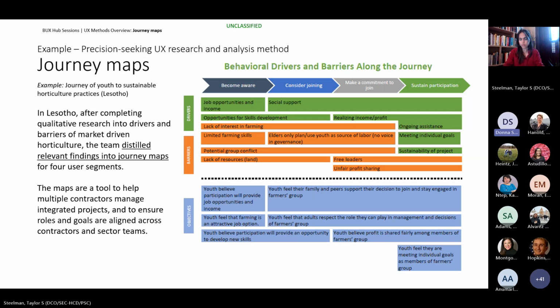So in our minds, we saw a way to organize all the data that had been collected in a journey map, because it just fits so naturally. And then subsequently, we've been using it for other stuff that I'll let Taylor talk to. But that was a little bit of the background. We didn't come in at the early stage and design the research intentionally with this, but it was used to help distill what had been collected.